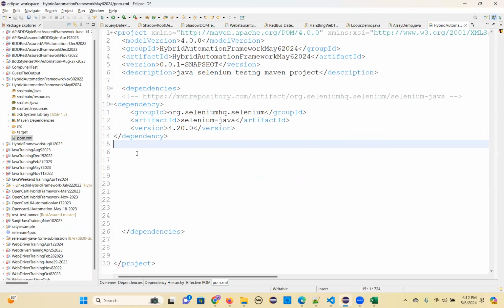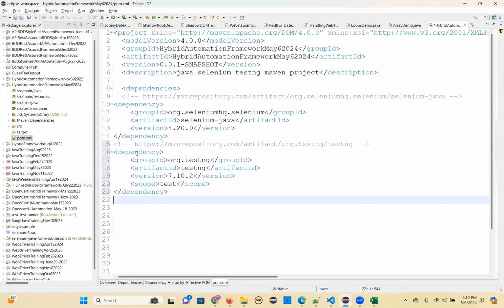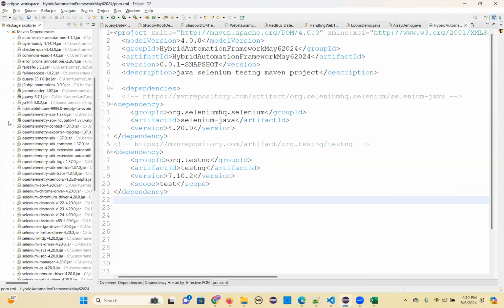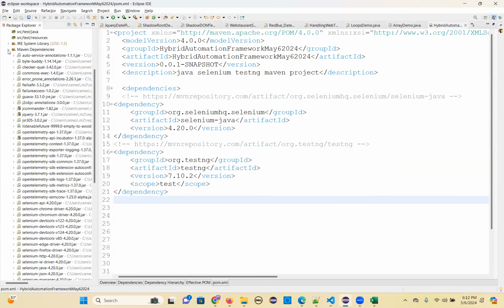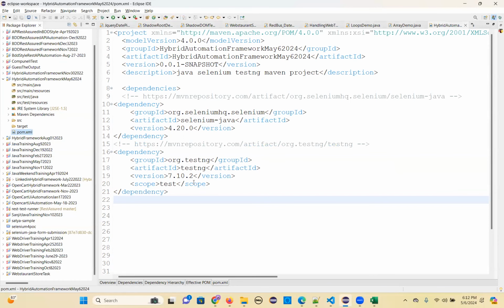Paste it and Control S. After pasting, do a Control S. See, it is downloading. Then you can find TestNG also here. So this is the beauty of this build tool. It is downloading the dependencies to your project automatically.